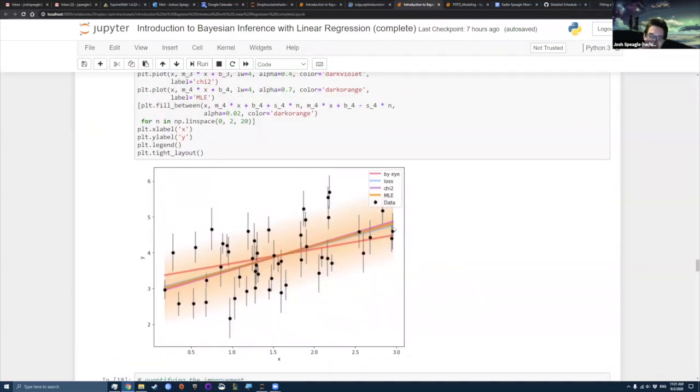So you'll notice looking at this plot, the blue was the one where we ignored the errors. The chi-square is the one where we included the errors. And the orange, along with this shaded region, now is telling us both what the best fit slope is, which is kind of in between the two, but also an estimate of the scatter. And you'll notice that this estimate of the scatter now looks pretty good compared to the actual scatter observed in the data.